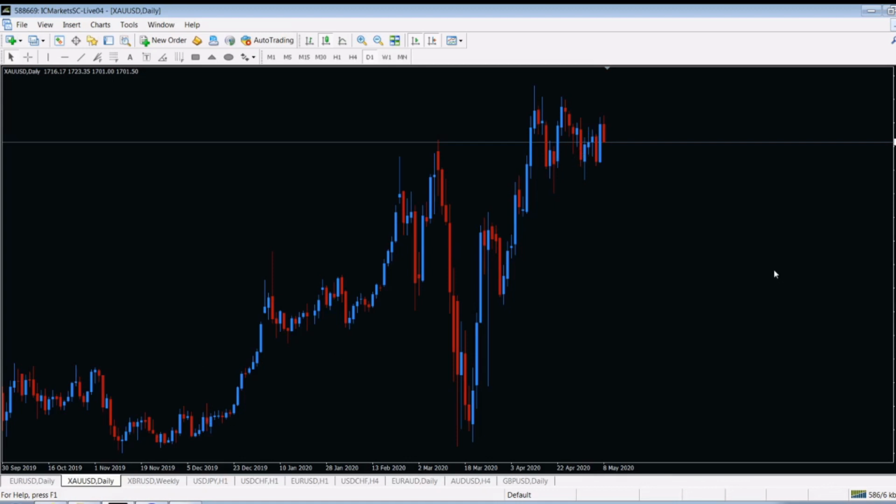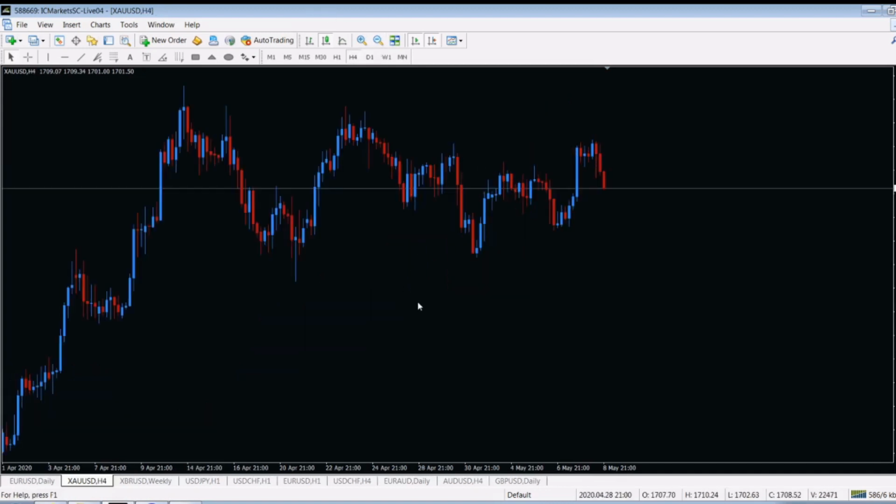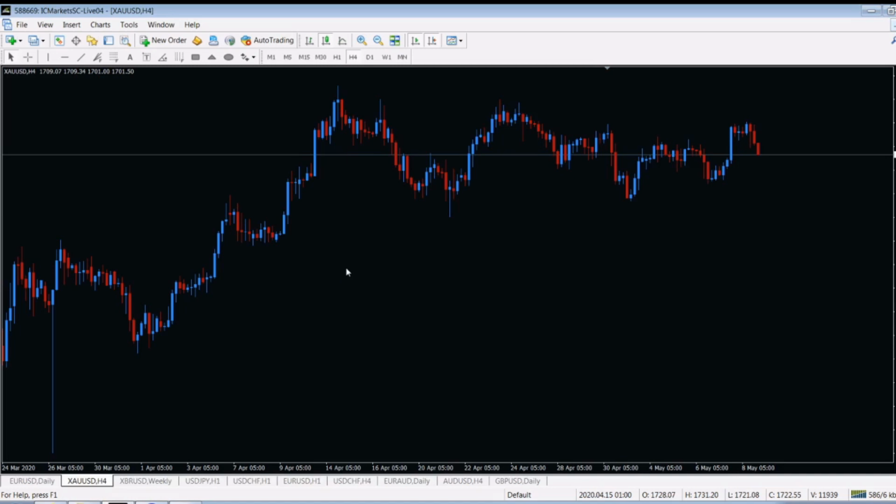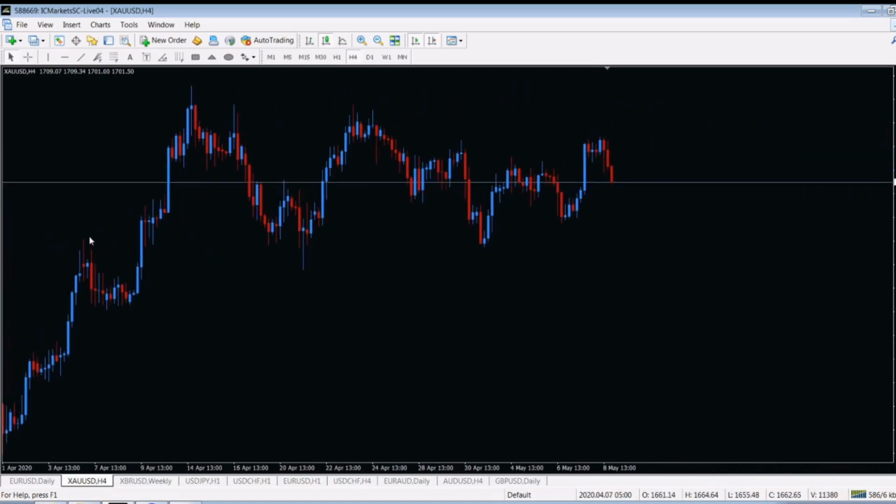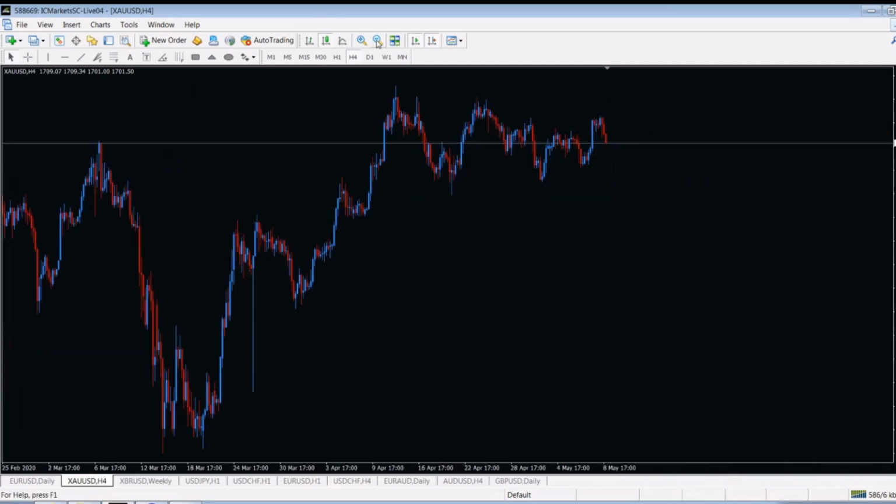But let's try to do it on 4-hour charts at the moment. I'll show you. I think on time frames lower than 4-hour, it's nearly impossible to predict the right turning point using those methods I've shown you in the past. But let's try to do something over here. So what we've got here is gold. We might say that we are in a very good position right now. Let's see what's going to happen.